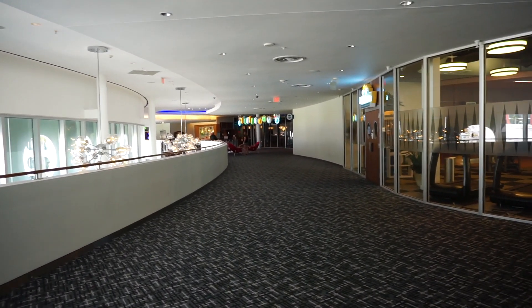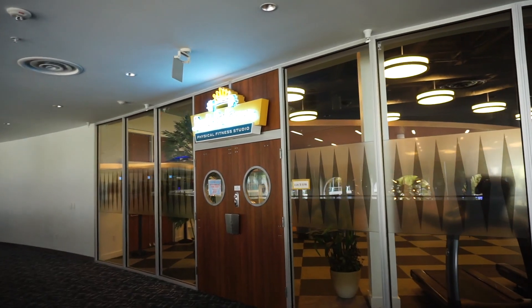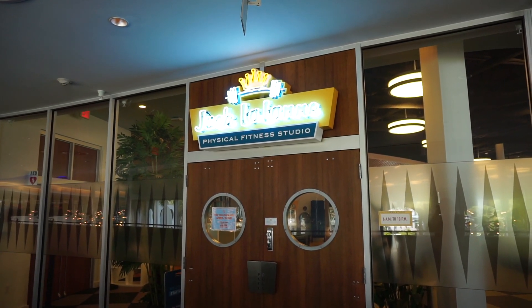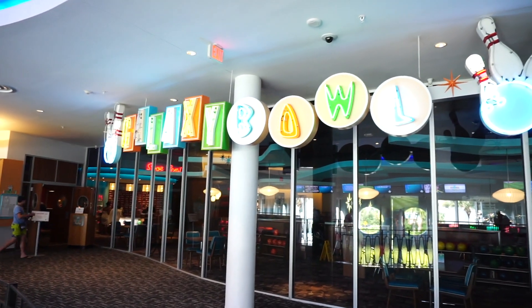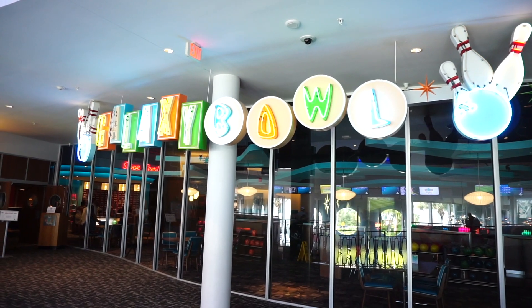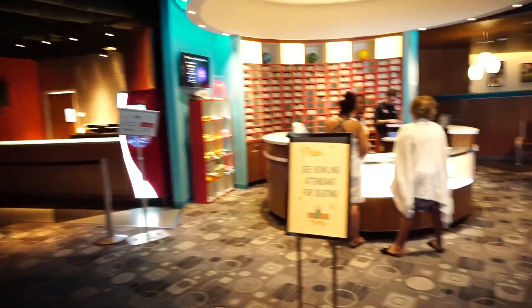Then you make it up to the second floor — lots of things to do and see. Up here, this is the Jack LaLanne Physical Fitness Studio. If you guys don't know who Jack LaLanne is, look him up — pretty cool guy, he has his own gym here. And then making our way down further, coming up from the stairs from the lobby, right here is the Galaxy Bowl, the bowling alley they have here. This place is an entire replica of the bowling alley that was used in the Big Lebowski. That's right — the dude. I've never been in here, so I'm just going to walk in and see what it looks like.